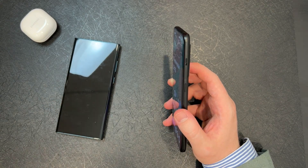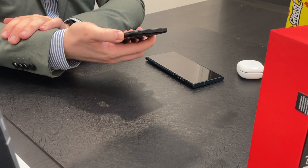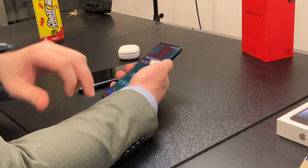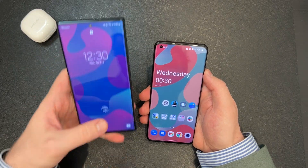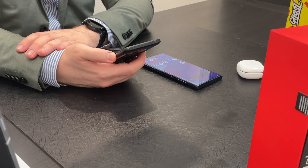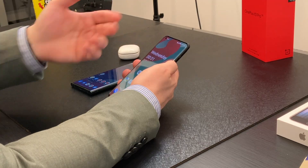More companies really need to bring this alert slider — it comes in clutch. I hate opening my phone and going through settings. OnePlus has ring, vibrate, and silent — it's just amazing. At the top, we have a mic, and a second set of speakers right on top of the display. Display-wise, the OnePlus camera is in the corner. I like how Samsung has it smack in the middle. Or just go with a display without any front camera like the OnePlus 7 Pro — I absolutely love my OnePlus 7 Pro and its pop-up camera module. It still works like a charm.